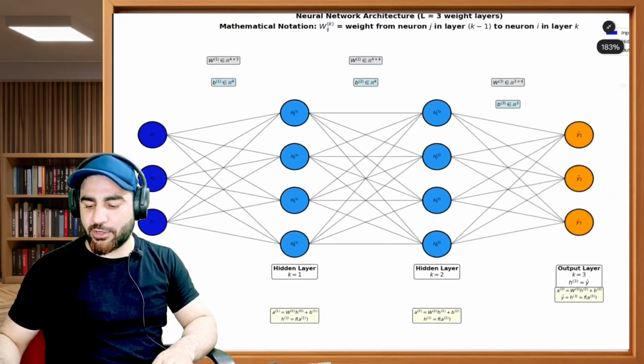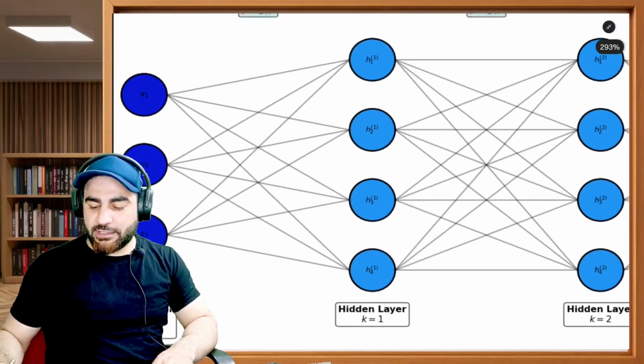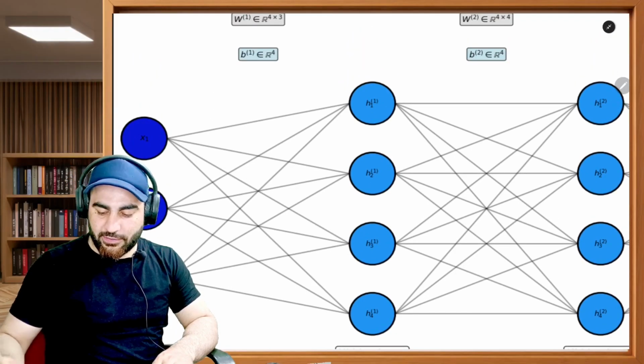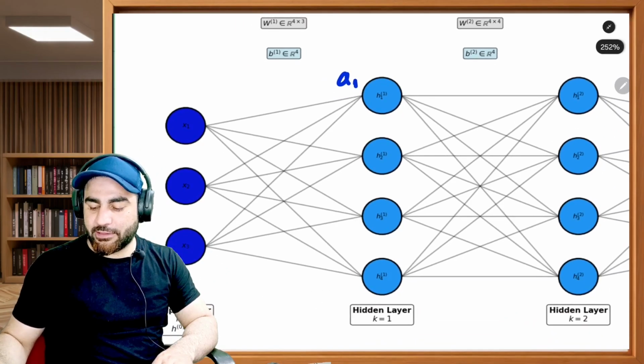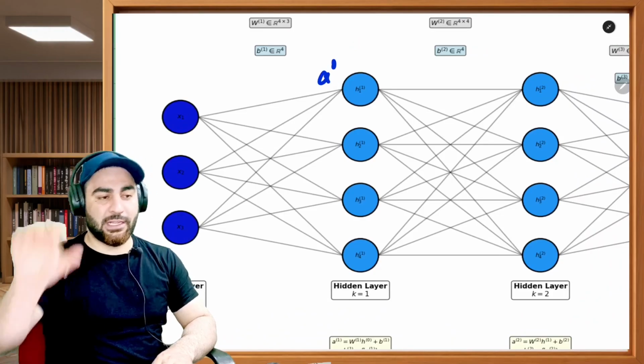I have made a neural network over here, and these are two hidden layers. Each of these is denoted by, let's suppose, if you see this, I can write this as A1. Similarly, I can have A2, A3. I will write A1 like this, with the superscript so that it corresponds to the layer.